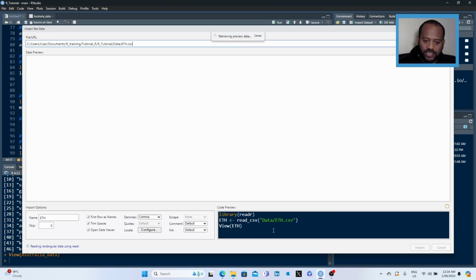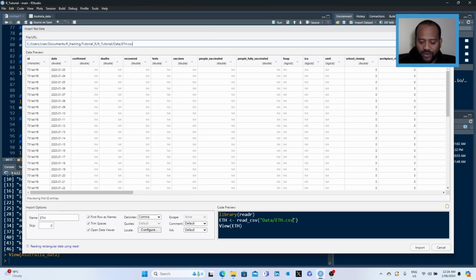As you can see, the dataset is CSV, and by default it tells us which library we need to load to read CSV data, which means the readr package. The data file name is assigned by default as a variable name, which is Ethiopia.